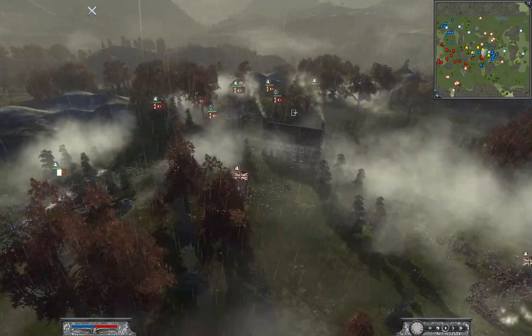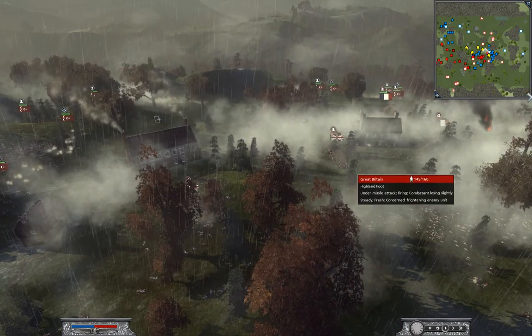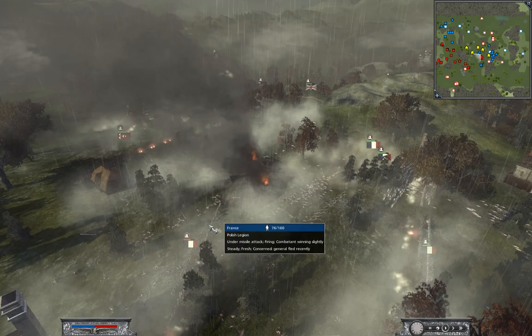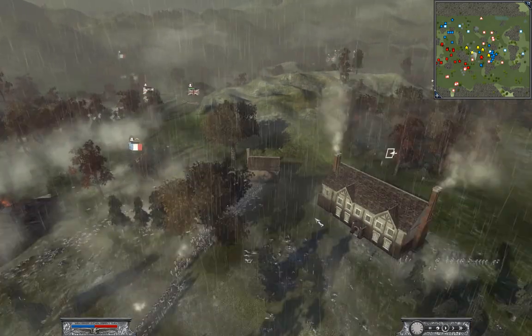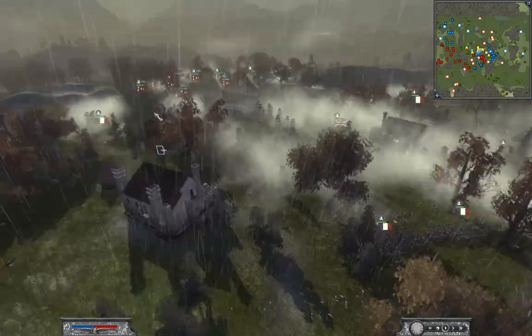At this point I'm somewhat patiently waiting for my allies to finish taking the town so they can come and help me on the flank against the British player. This Old Guard charges in and takes these buildings with ease.